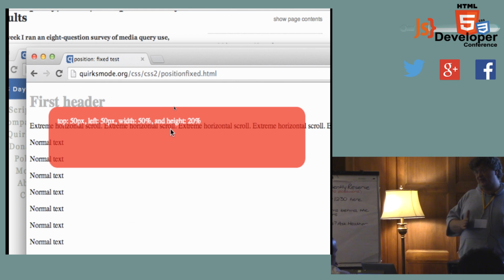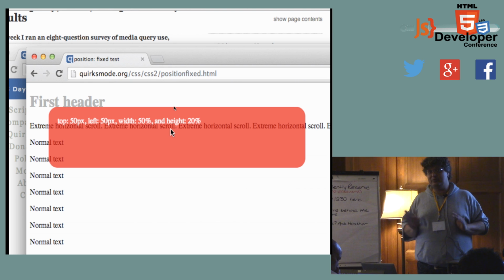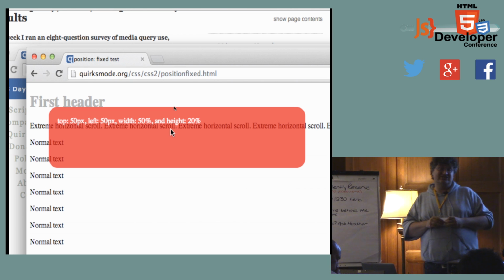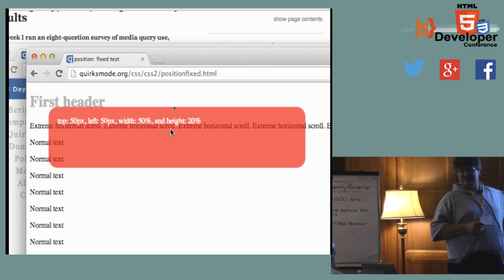and it does what I want, which is totally cool. I haven't played around with it a lot yet because I haven't had time on this trip. But once I get home, I will try to figure out how useful that is going to be. And it could be that it's even more useful than regular position fixed, again, because of the problem of the font size. As far as I'm concerned, the font size should not grow when the user zooms in. It depends on your use case, of course.